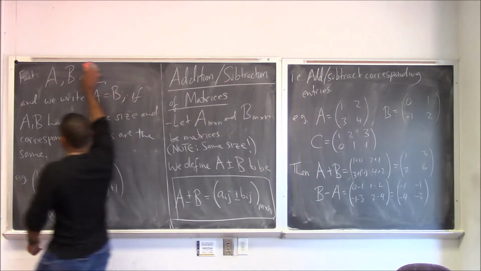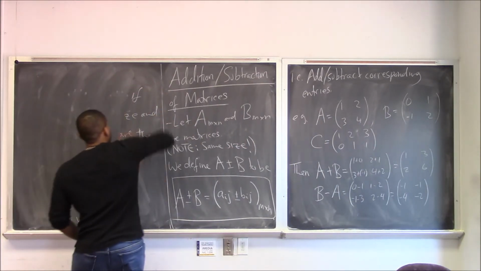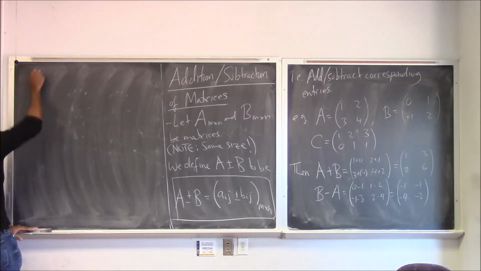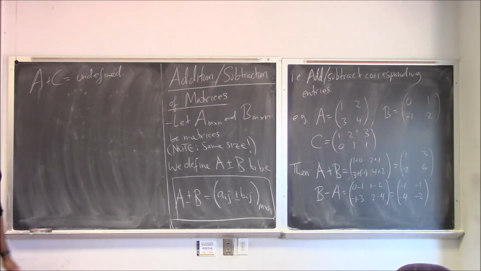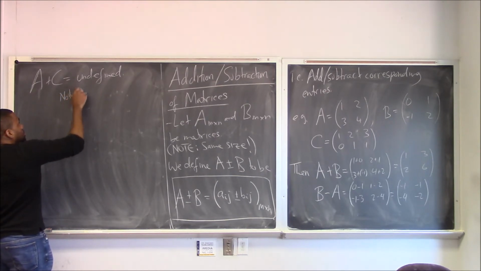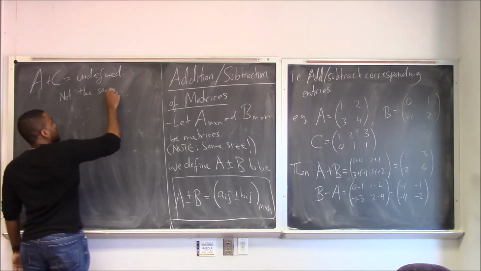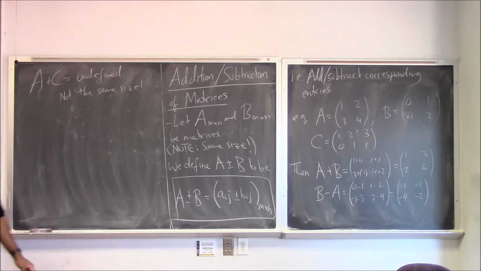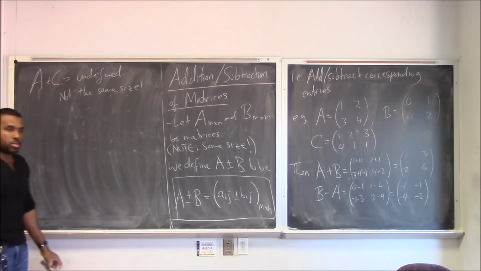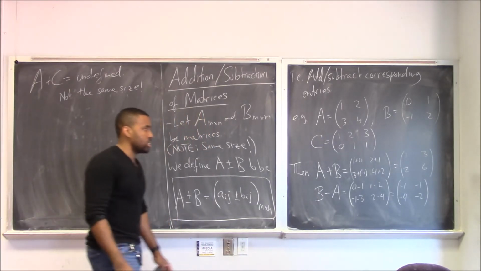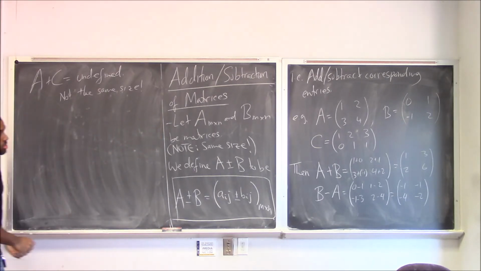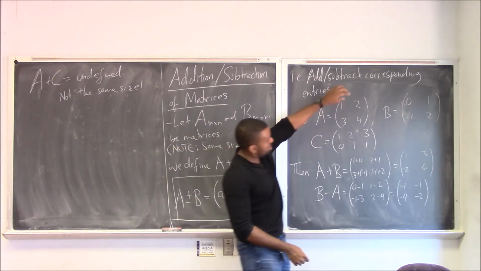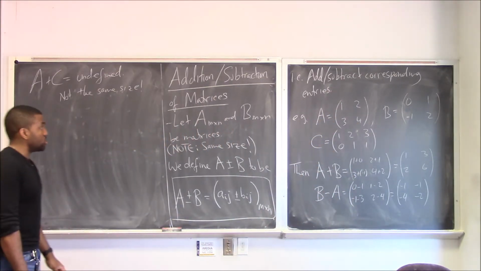That would be minus 1, minus 1, minus 4, minus 2. And if I were to ask something like A plus C in that case, that would be undefined. They're not the same size. And that makes sense because it means that I'm trying to combine things that have different dimensions, and one of them has too much information, one of them has not enough information. We can't actually reconcile the information. So that's how you add and subtract matrices. It turns to be very intuitive. As long as they're the same size, add or subtract corresponding entries.